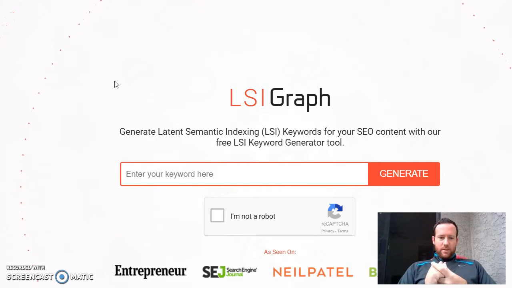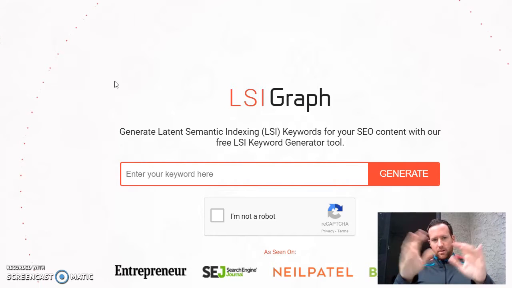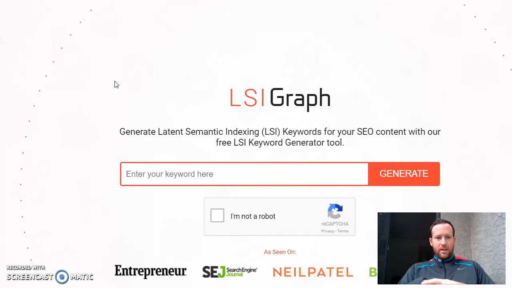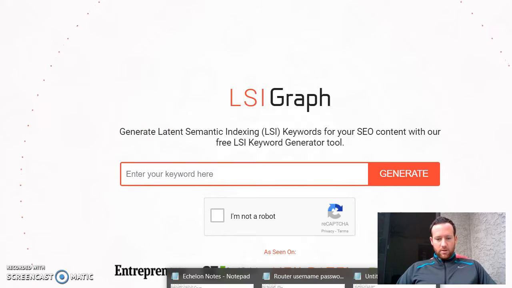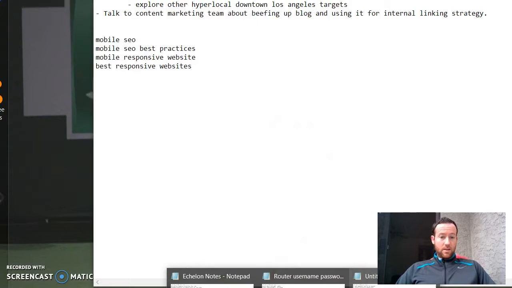There's a question as to whether this really holds true anymore today. I think the principle of using different variations is still a good one, as opposed to using the exact same keyword over and over again. But there's a question as to whether that's still super relevant. Either way, it's still good to enter your keywords in here because it can give you more ideas.